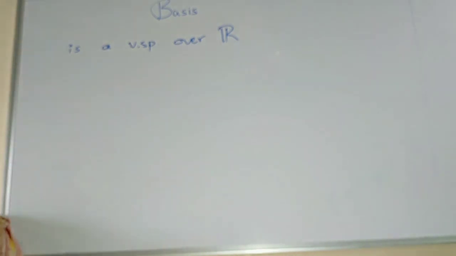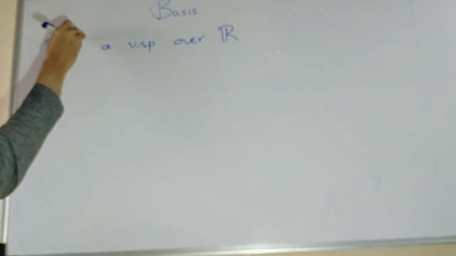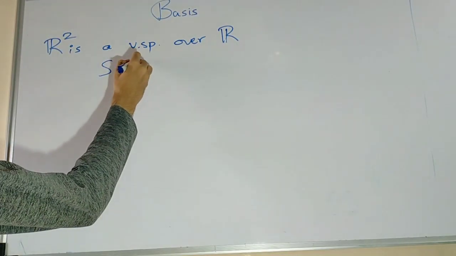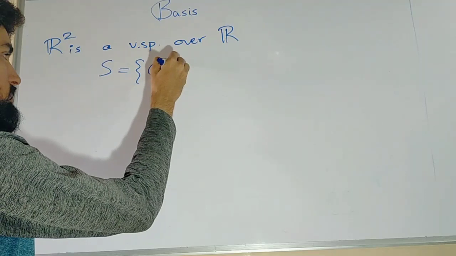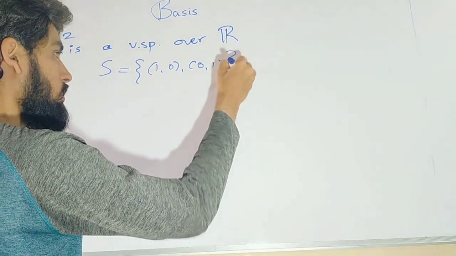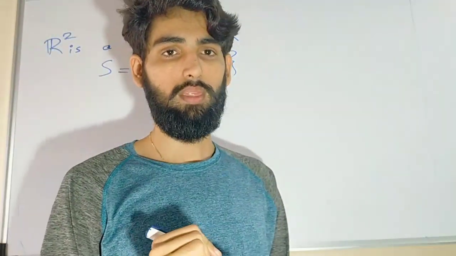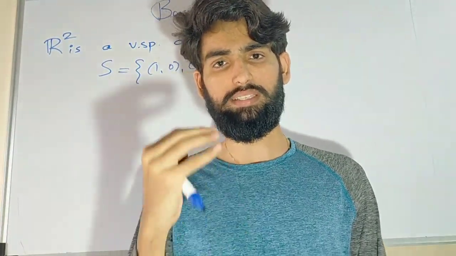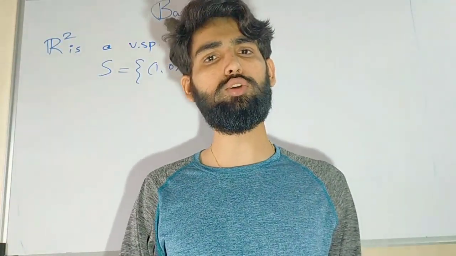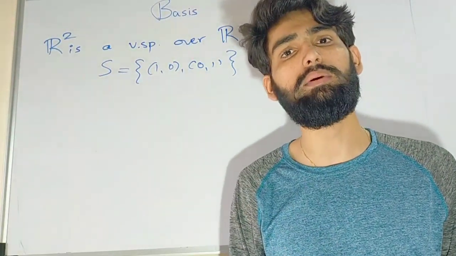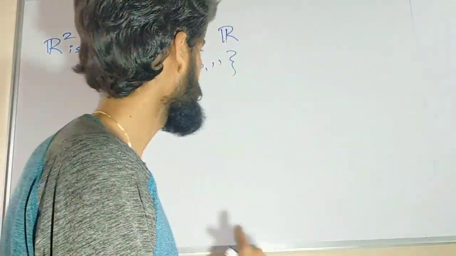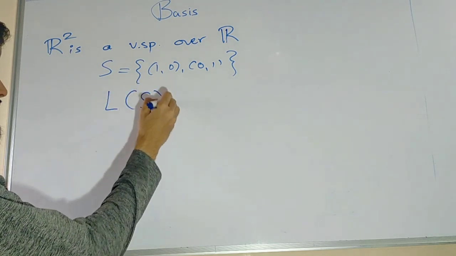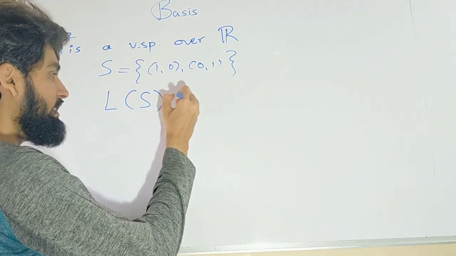Suppose I consider a vector space R2. R2 is a vector space over R, right? And I give you the set S, which is nothing but (1, 0) and (0, 1). The first thing I want to see, is it a basis? That means what? I need to check two things. Is it generating? Is it linearly independent? If it is so, I am done. I will conclude this S is the basis for it. Okay. So clearly I can see if I make a linear combination of S, I can find the entire R2.